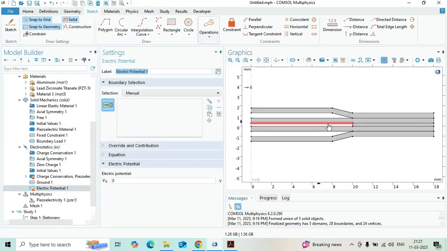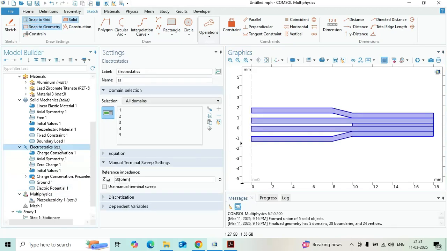So here we will get the potential. Okay, so we have successfully added all these components.